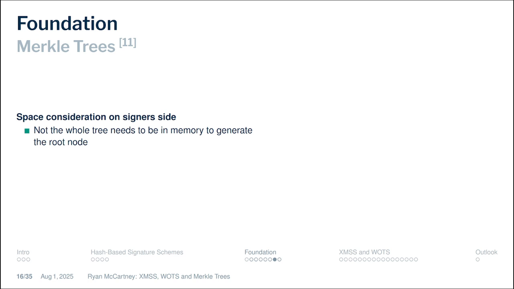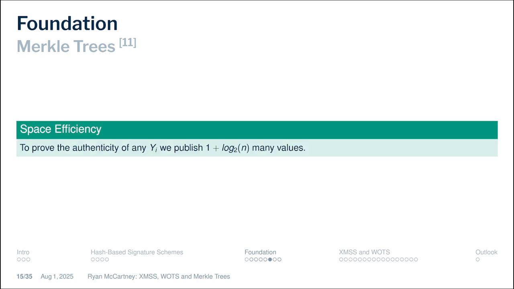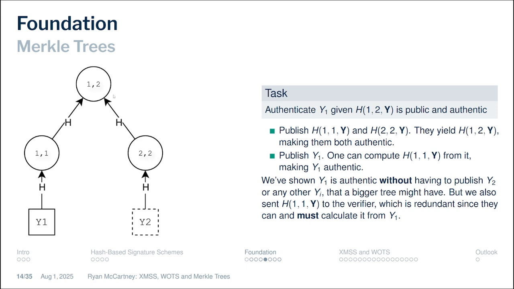For the generator of the tree, we don't need all y1 to yn in memory, and also we don't need to have this whole tree in memory. We can be quite efficient, because you can imagine making a depth first search of this tree. When you want to first compute this root node, the task is: compute this root node. What information do we need for that? We need this node and this node, so let's do a depth first search, go first into this node. Okay, what information do we need to construct this node?